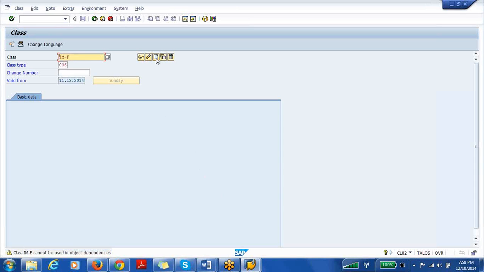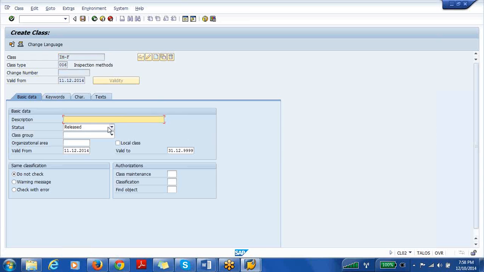Create. So it cannot be created in object dependencies. We know that. I need to bypass it. Enter. Released.